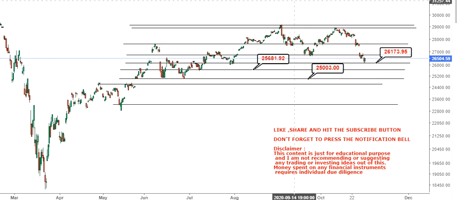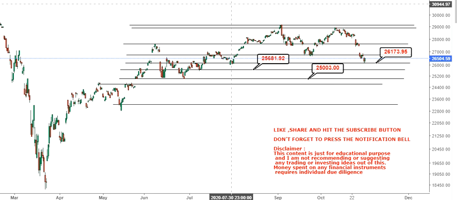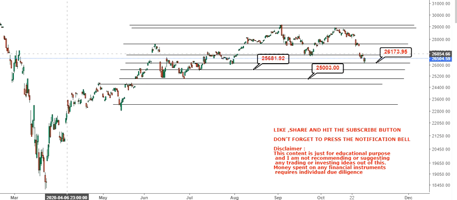Further we have our next support at 25,000. Now you just need to stop and think here that 25,000 is a very important level. That's where your previous support lies, probably 1, 2, 3 and 4, and from that the stock went up and probably consolidated in between a range.